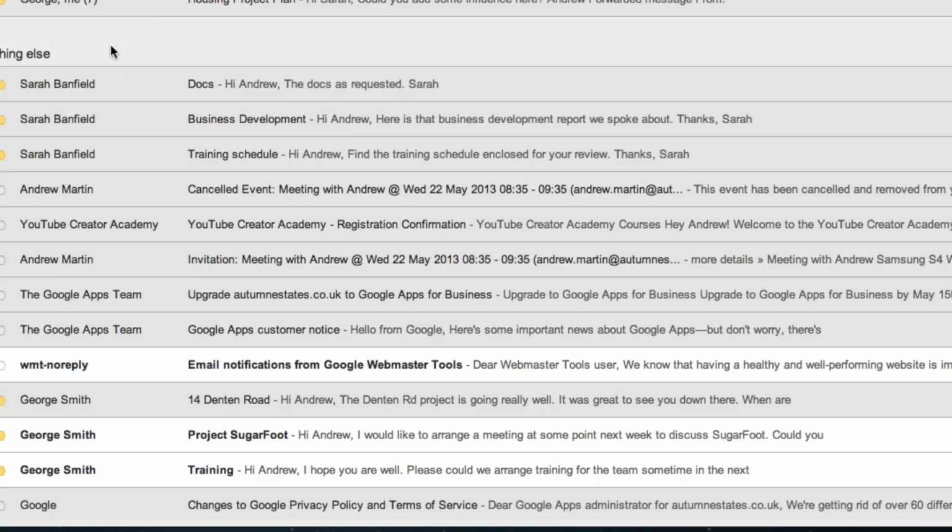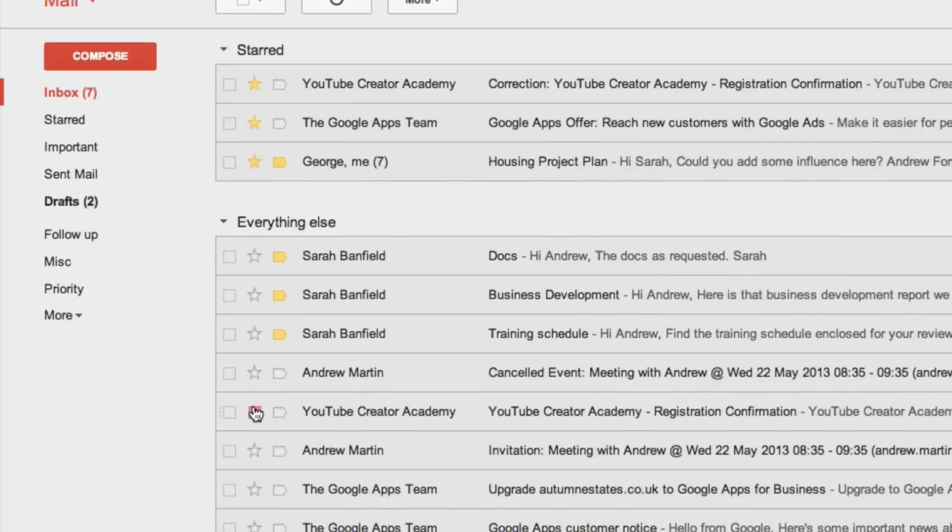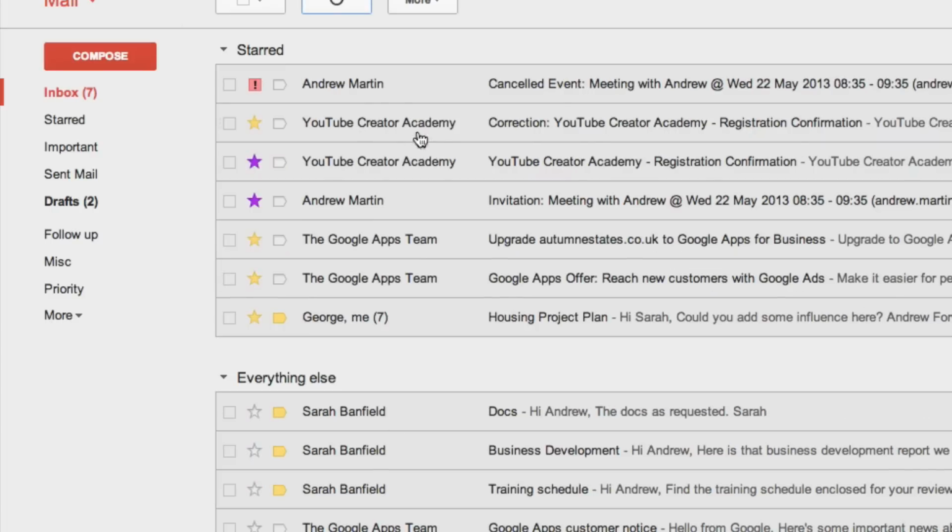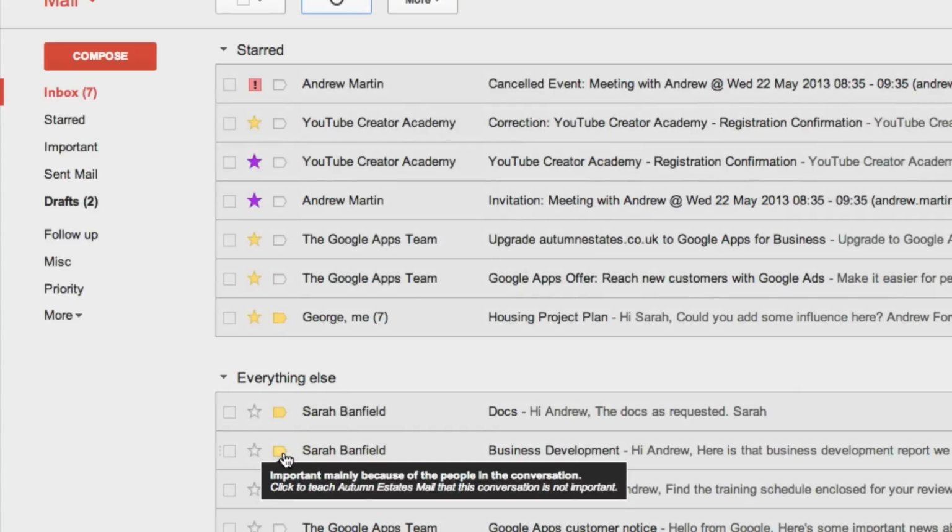If I scroll down to the bottom and click Save Changes, I will now be able to double click or triple click to get different types of stars up. You can see I'm doing that there. If I refresh my inbox, they come up to the top here. So starred, all different types of stars, and then everything else at the bottom.